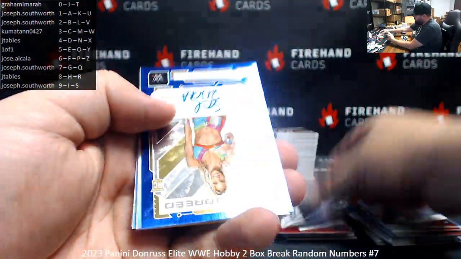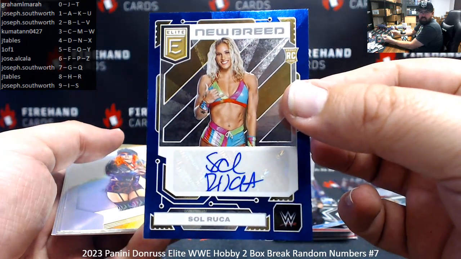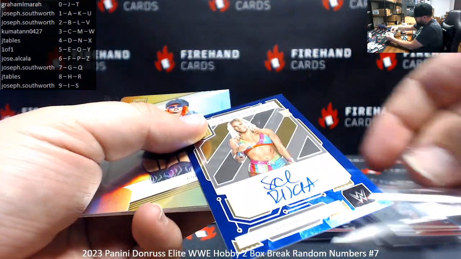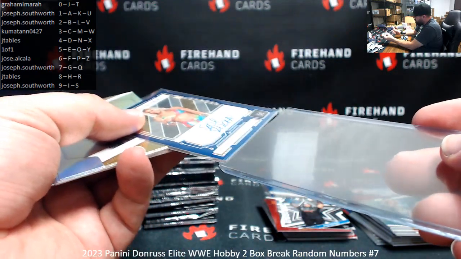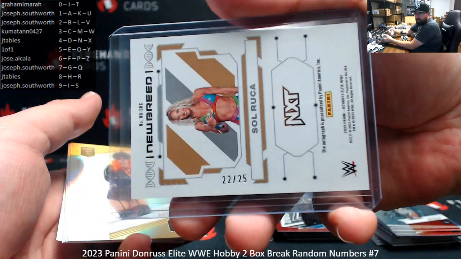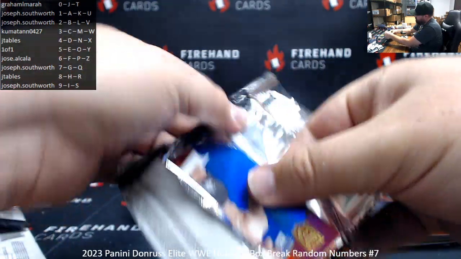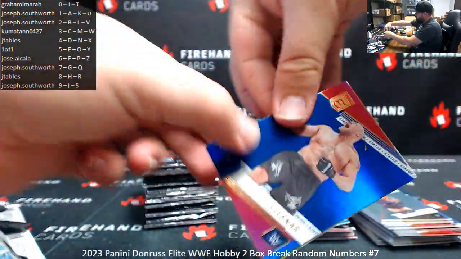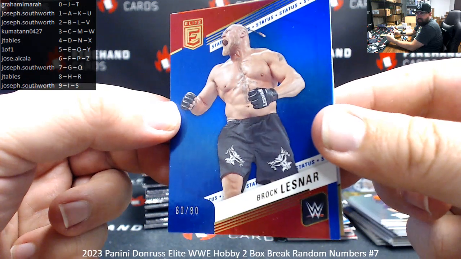God mode right there. Got a blue New Breed auto here, a Sol Ruka. This one should be serial numbered. Yep, serial number 22 of 25, spot number 2, Joseph Southworth. Got a blue Status here of Brock Lesnar, 60 of 80, 0, Graham Elmira.